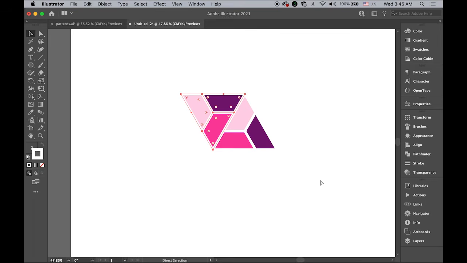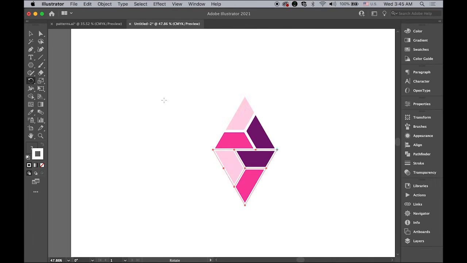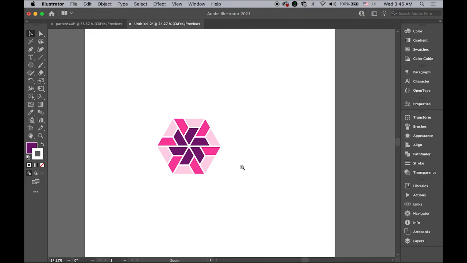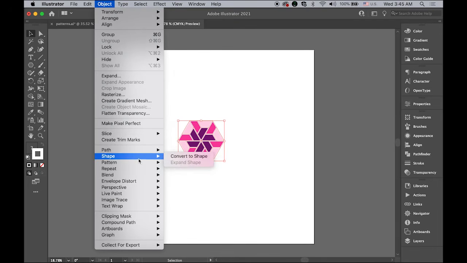So if you want to place the pink in the middle, like I did, then you may place your rotate tool there. Or if you want to have this dark purple in the middle, place that in that point. Option, click, 60-degree again, and copy, and Command D, D, D, D. See? So this is now my basic module. Okay, let me select everything. I want to make it slightly smaller than this. Okay, then now go to Object menu, Pattern, make it.